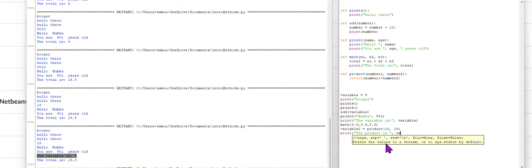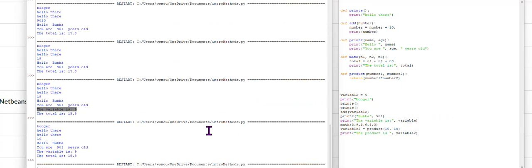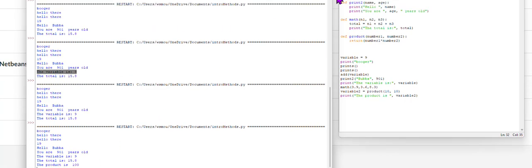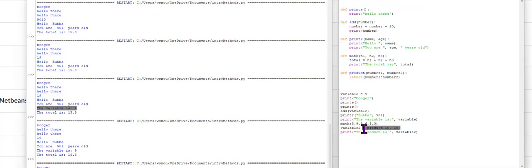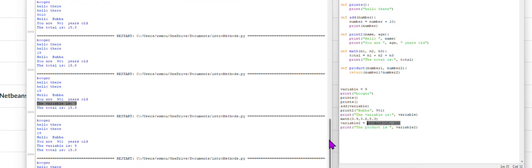In this case, variable 2. Now that value is getting stored somewhere. And you'll see the product is 100. So in this case, I could put this into the print statement here too, in place of variable 2, but the difference is it's not saving anywhere, it's just going to run and print. Typically you're going to want to save the value somewhere and then print it. Then you have that value.